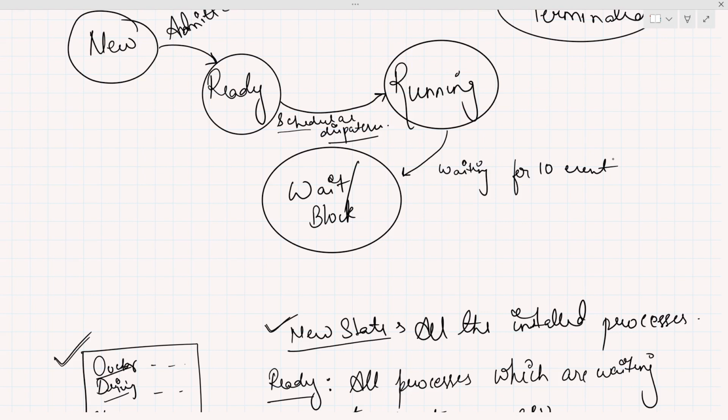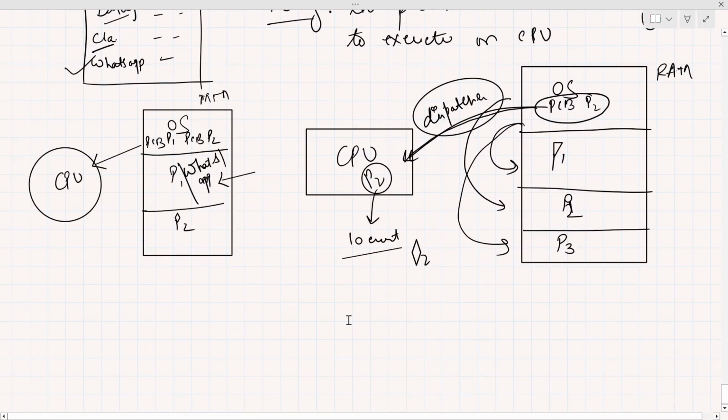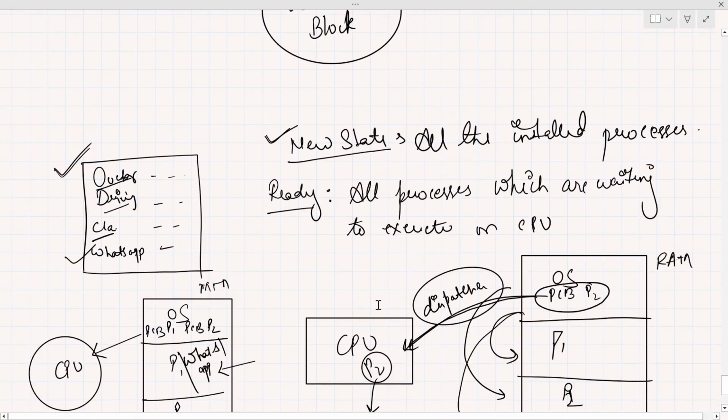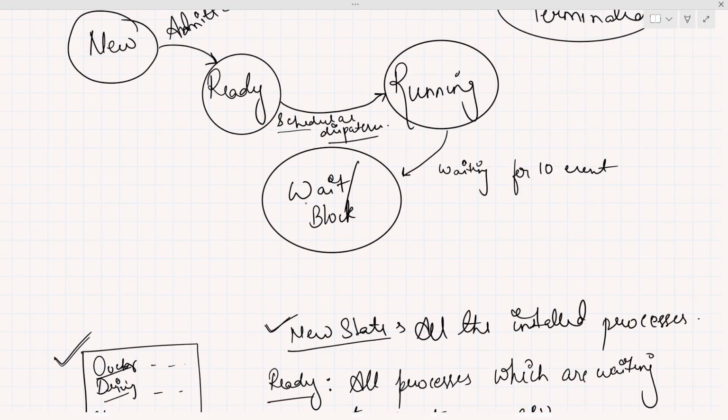Okay, after some time your input output operation is done. P2 wanted to perform some input output operation, and now after some time the input output process is done, meaning whatever P2 needed, P2 gets that thing. So after that the process which is in a wait state now goes to a ready state. This is a very important thing. The process never goes into a running state again. Why is it not going into a running state?